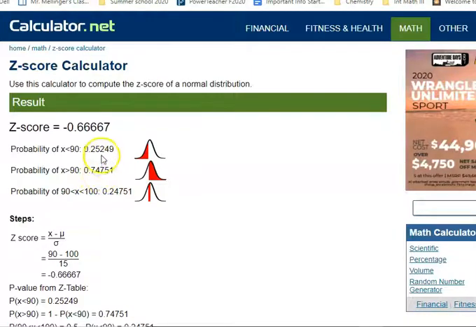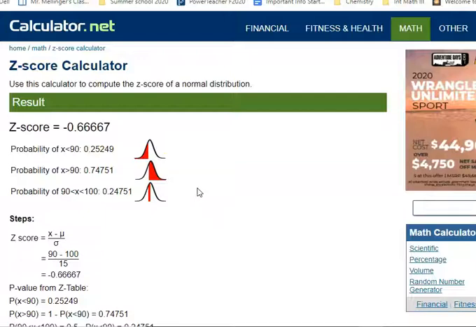74.8%. If you add these two probabilities together, you get 1. Or the two percentages I said, 25.2% plus 74.8%, that would equal 100%. And you'll notice that if you put these two shaded areas together, these top two graphs, they'll cover up the entire curve. So that would be 100%.